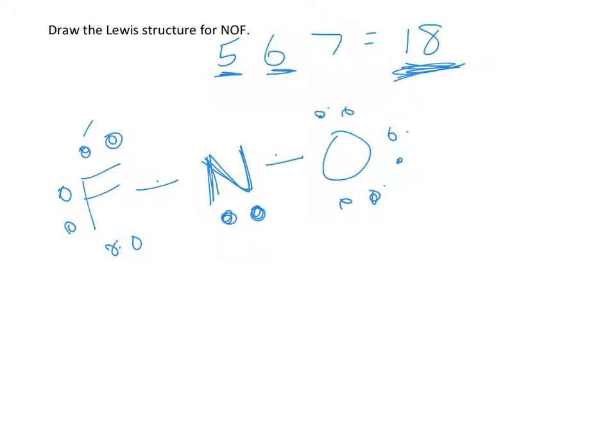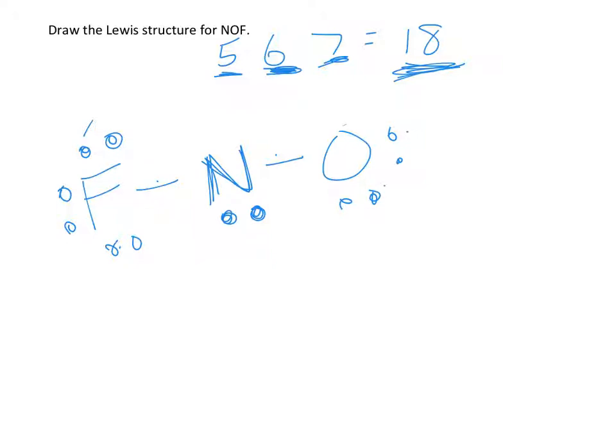So what we do then is we make a double bond. Effectively, we move some electrons from one of the outer atoms to make a double bond. Now, which one? Well, O has 6 electrons, so it really wants to form 2 bonds. F has 7, it only really wants to form 1. So this would be a bad choice for a double bond, so I'm not going to put the double bond on F. Instead, what I'll do is I'm effectively going to move these electrons in between N and O. So I'm going to erase these electrons here, and I'm going to move them so they're between N and O.